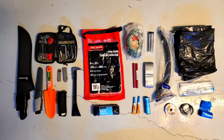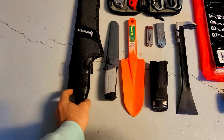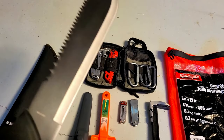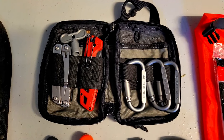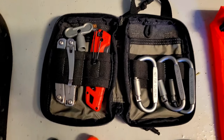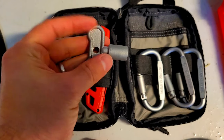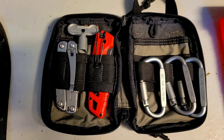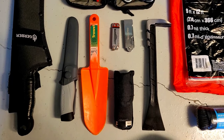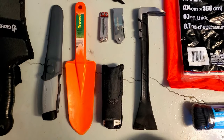This is the tool section of the kit. These items are primarily useful for urban environments, but some would be useful for wilderness survival as well. This is the Gerber Gator Machete Jr., which has a 12-inch fine-edge blade on one side and a saw blade on the other, useful for processing wood. I keep a small Maxpedition pouch in one of the outer pockets containing my Leatherman Wingman multi-tool, a Milwaukee Fastback utility knife, a 5/16th Silcock key for accessing water from commercial water spigots, and a few carabiners. I also keep a Morakniv fixed blade knife, a small plastic trowel for digging, a Leatherman Micra, another utility blade, a large can of Sabre pepper gel, and a 10-inch pry bar.